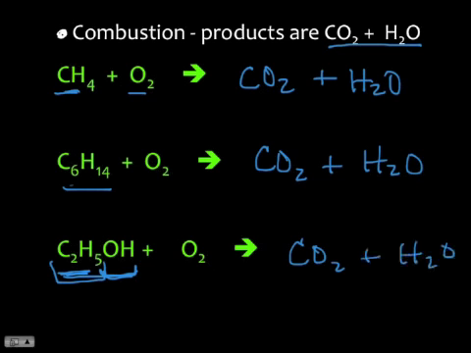Okay, and then I would go back and balance these. So my first one, I would need a 2 here and a 2 by the water. Next one, this would be a little bit, like I said, more challenging to balance. You end up with 2 of your hydrocarbon, 19 oxygen, 12 CO2, and 14 water. And like I said, these are the ones that we said can have much larger coefficients. And then the last one, I need a 3 in front of my oxygen, 2 CO2, 3 H2O to balance.